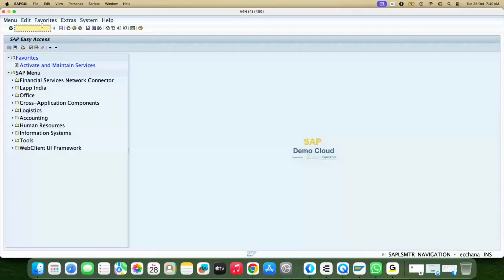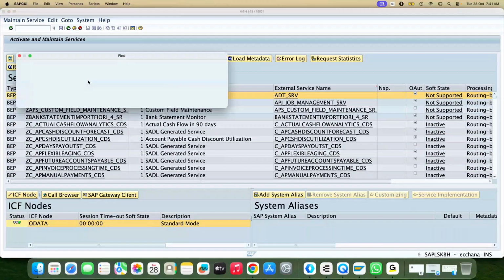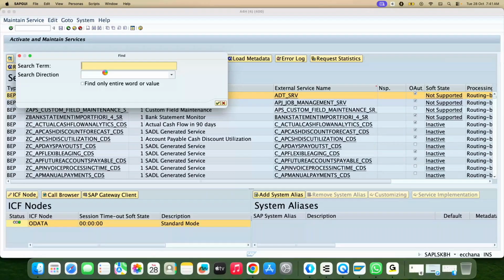So again execute /n/iwfnd/maintain service. Now check for your service whether it exists or not. Enter your technical name and click on continue.